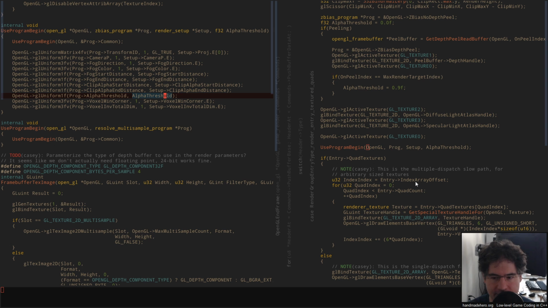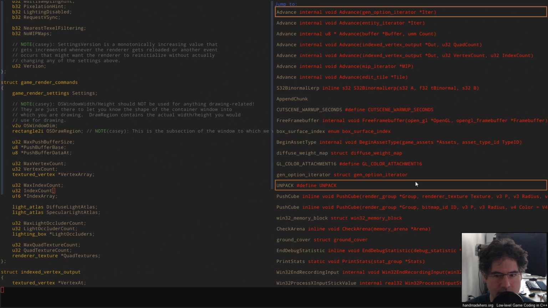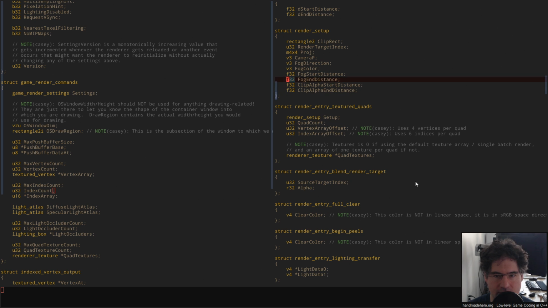I'm going to move those over and just see if I like that, right? So let's go to the render setup and let's just pull these two things out. So, rather than having them be part of this particular piece of information for the lighting bounds, instead I'm just going to put them here in the game render commands.